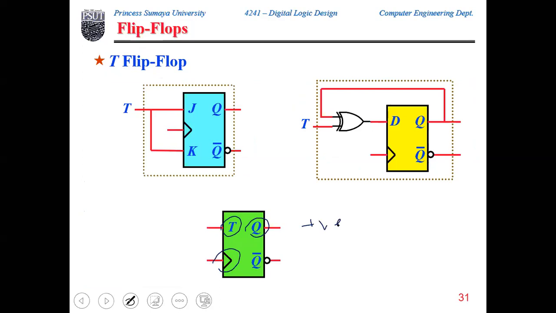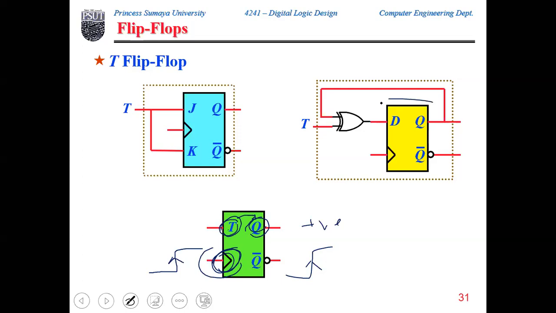In other words, again, this flip-flop allows T to affect Q only when there is a rising edge on this input. When this input changes from 0 to 1, it allows T to affect Q in a certain way. There is some relation between Q and T.